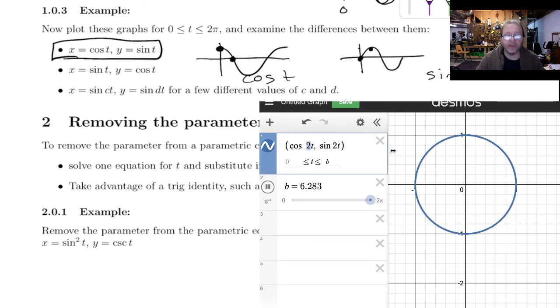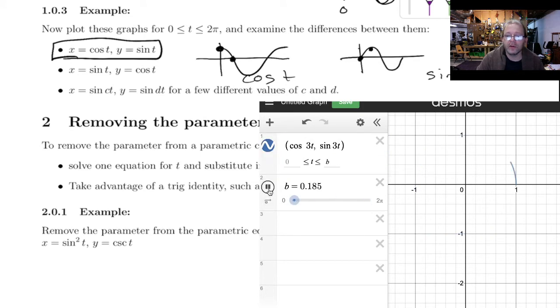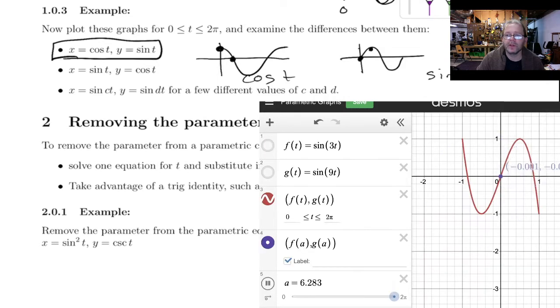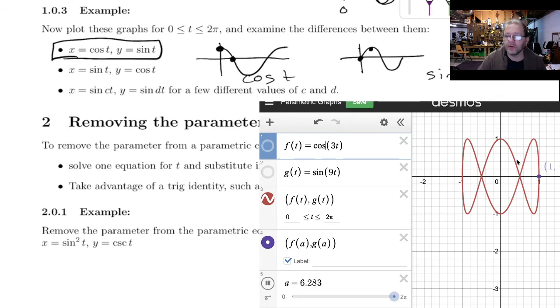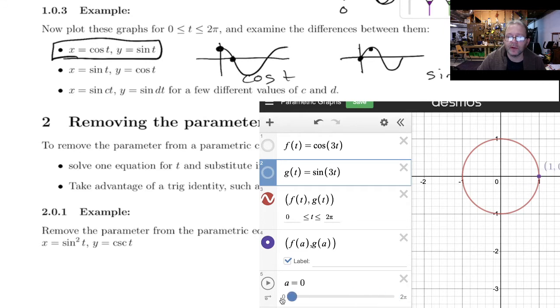And the same thing happens if I put something else in here, like 3's. We make it all the way around the circle right as we get to 2 pi over 3. So that makes 3 trips around the circle. You can see this a little easier if we look over here where we can watch the point move. If I put sine of 3t and cosine of 3t, it's going to make 3 trips around.